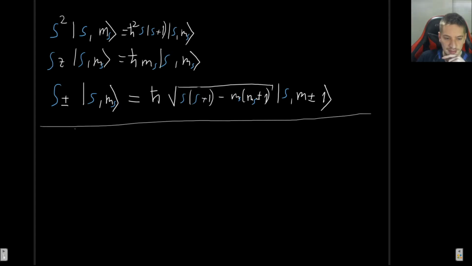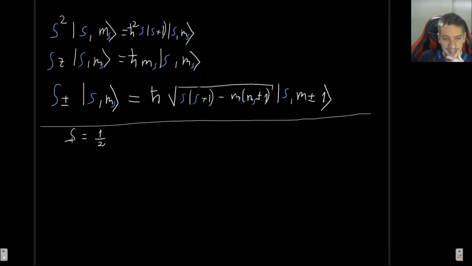So usually the spin that we are going to use the most, especially in these kinds of courses, is spin 1/2, because that is the value that most of the matter has. Obviously, there are cases with other spins, but this is the most common. That's what electrons and protons have, and I think neutrons too. So, basically most of the matter that we see every day. That's very important, so let's begin by using this case. And I think in a future video, I'm going to talk a little bit about the case s equals 1, but that's just to show you how you can apply this logic to other spins.